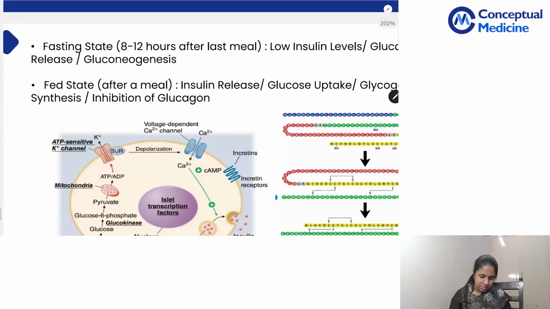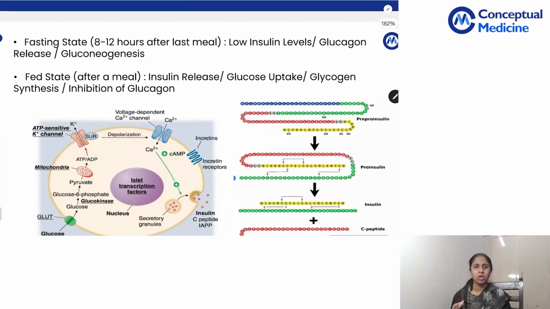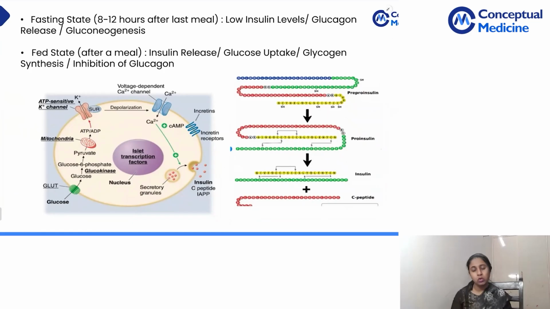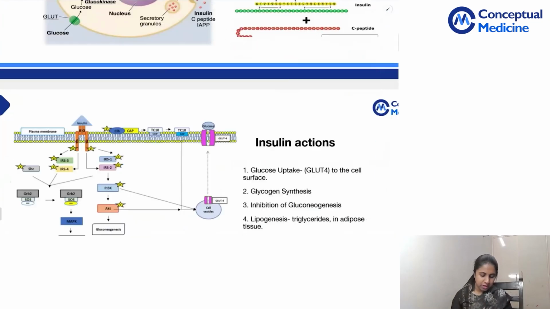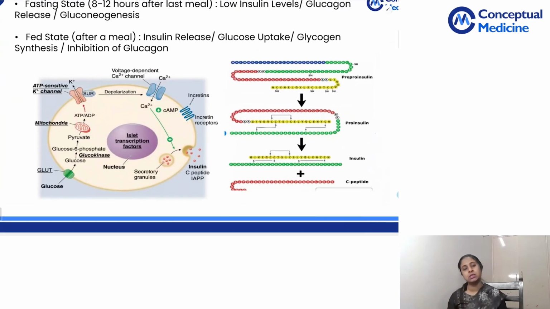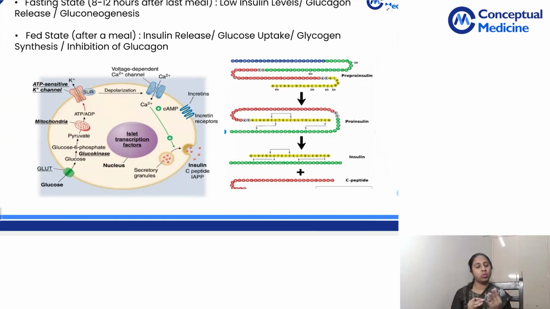So before going into the diabetes, some words about the basic glucose metabolism have to be addressed. You have to know what a fasting state is and how insulin and glucagon behave in a fasting state, and what a fed state is and how they behave. Normally, for regulating glucose homeostasis, there would be multiple organs coming into play. Not only your insulin, not only your glucagon would be the major mediator here. Apart from your glucose, you will have free fatty acids, the liver, muscle, adipose tissue, and your gut hormones like the incretin hormones coming into play. All these things play an important role in glucose homeostasis.